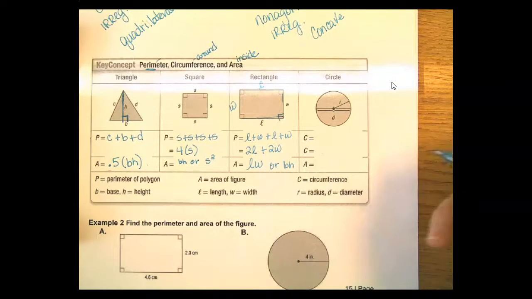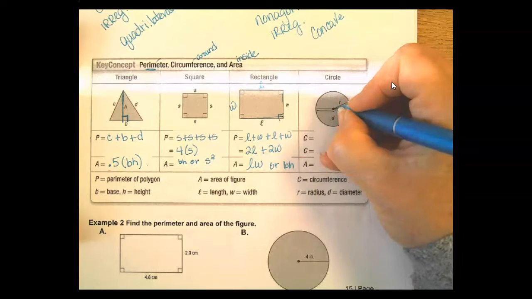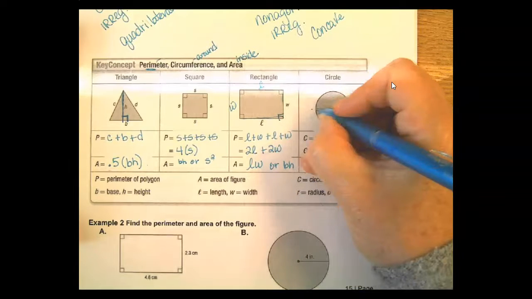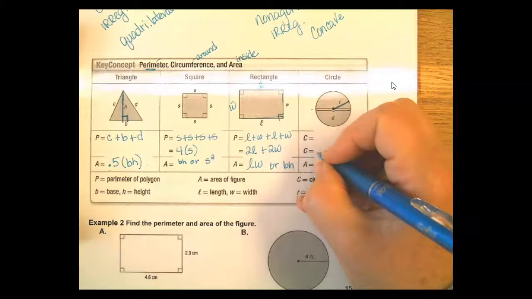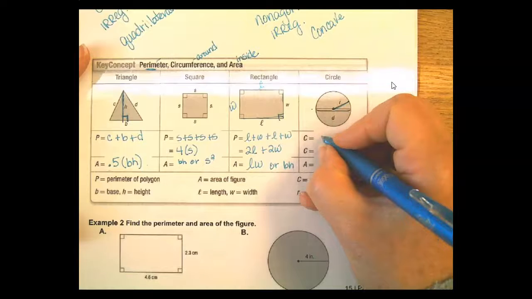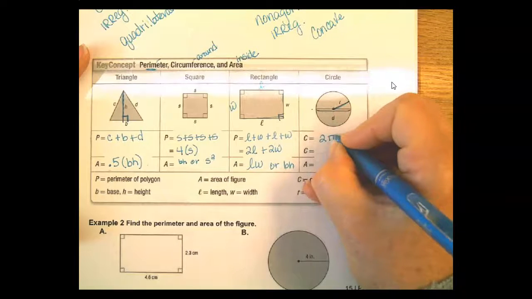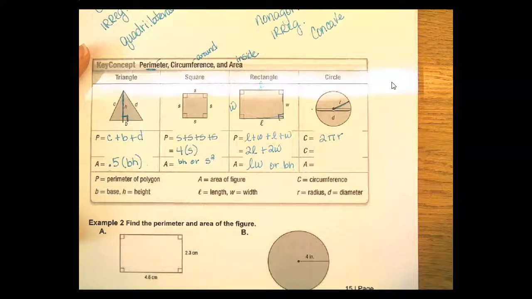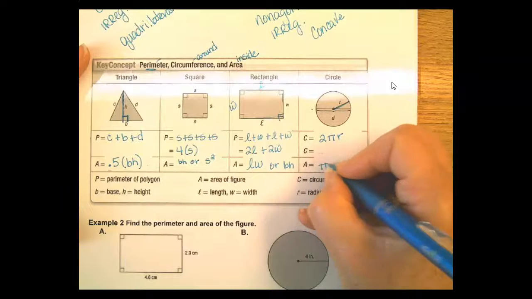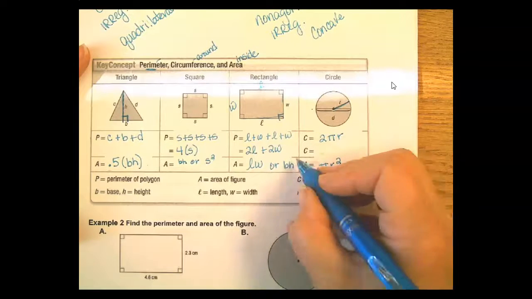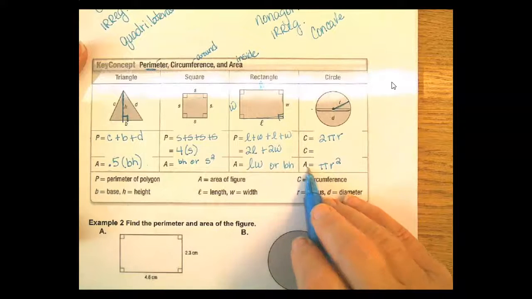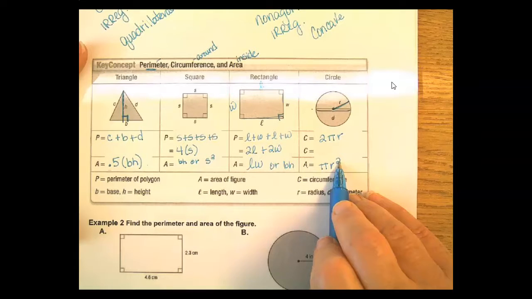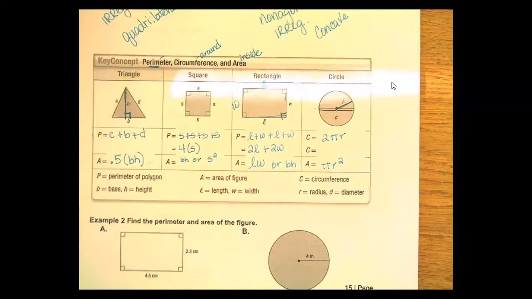Circumference: there's two formulas for that. Make sure you know your radius is only half. Your diameter is all the way across. I prefer you to memorize just one, so I'm only going to give you one, which is 2 pi r. Area is pi r squared. And to remember the difference, area's label is always squared. All right.